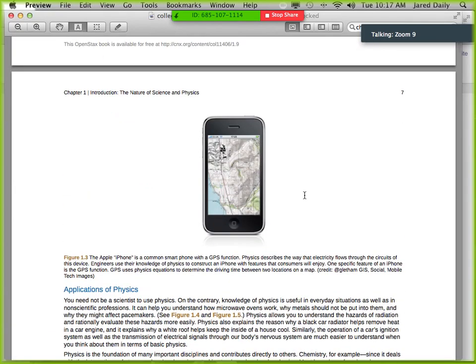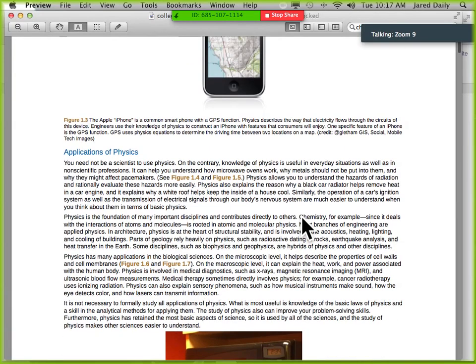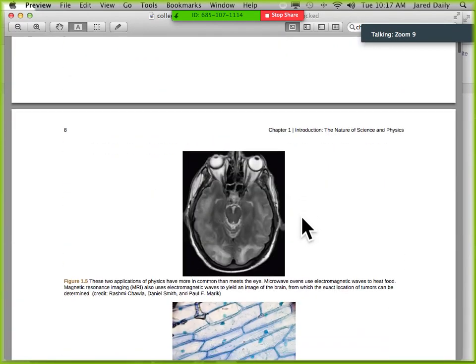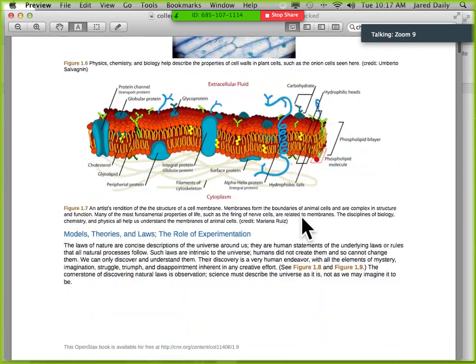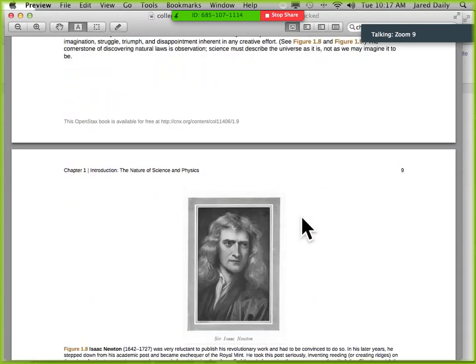We see a picture here of an iPhone, a very early version of the iPhone, and a microwave. Here's a great one. I love this picture of a slice from an X-ray, and this biological slice of cells. All of these things are related to physics.